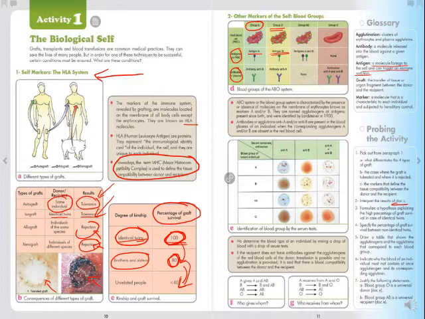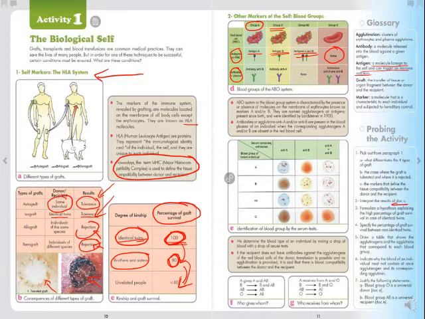Blood group AB doesn't have a specific antigen AB. They have antigen A and antigen B. So you have two antigens, A and B, and there is no antigen AB. While the surprise here is that blood group O has no antigens, since we don't have antigen O. We only have antigen A and antigen B.